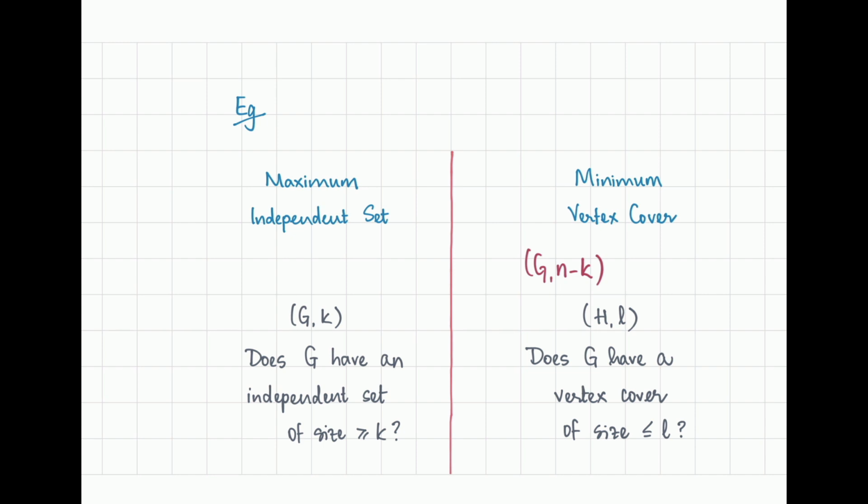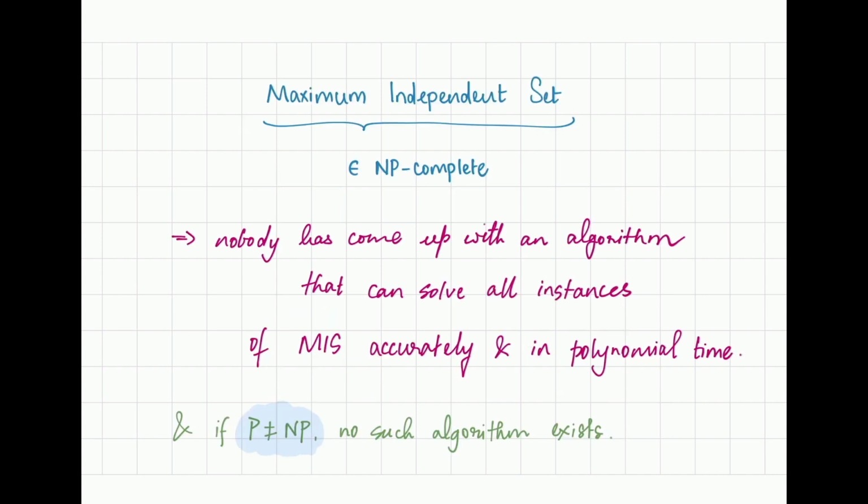Just to repeat that, G has an independent set of size at least k if and only if G has a vertex cover of size at most n minus k. In particular, if S is your independent set, then the complement of S is the vertex cover and the other way around. So this is a perfectly valid polynomial time transformation that preserves equivalence, and what is known in the classical world about independent set is that it's an NP-complete problem, and in particular nobody knows a polynomial time algorithm for it.